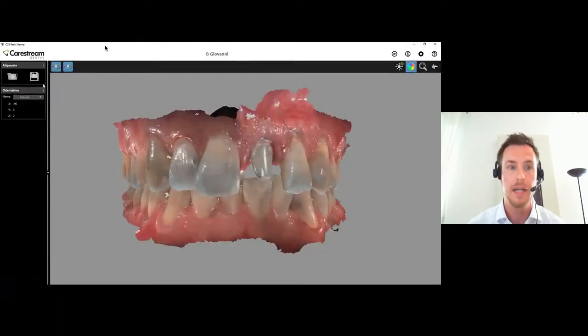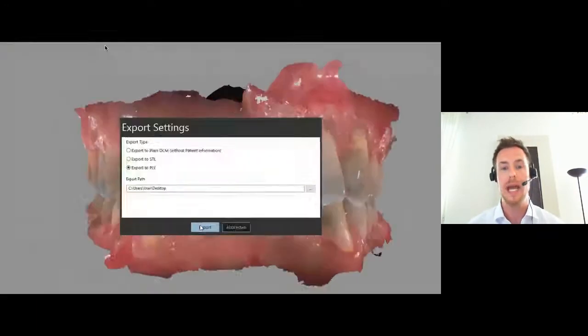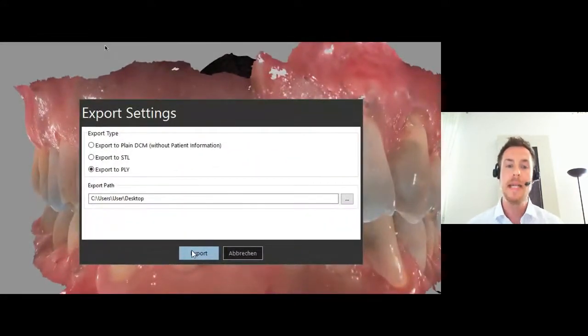data formats. For example, I'm quite experienced with the Carestream scanner, and this scanner is an open scanner. Open scanner means we are able to export the data immediately in STL or PLY format. PLY is nothing else than an STL framework with a texture, with colors, on it.